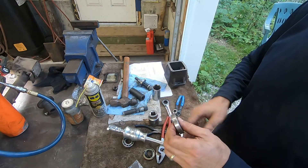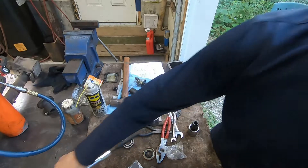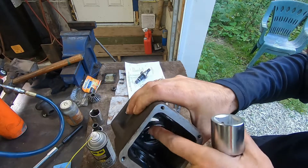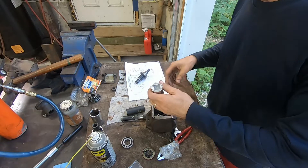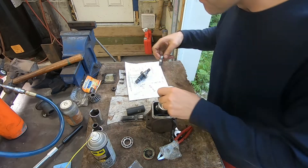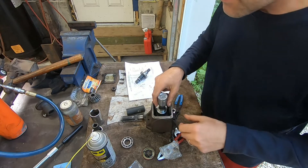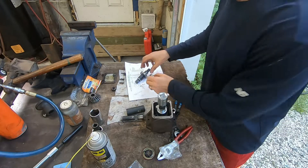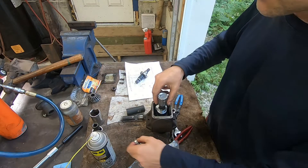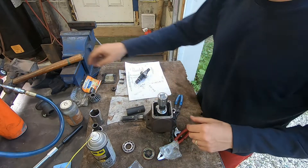Every time you start working with a part to reassemble, make sure it's always clean. Okay, so it's time to put that bearing in. I've got a one and five-sixteenths socket which is bigger than the bearing but smaller than the bore that the bearing fits in. Interestingly, this bearing doesn't go all the way into the bore — usually bearings go right in flush, but this one I measured and it's almost two millimeters proud of the bore. That was a new one on me.